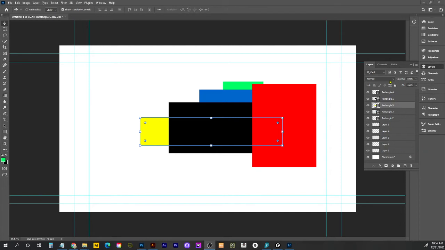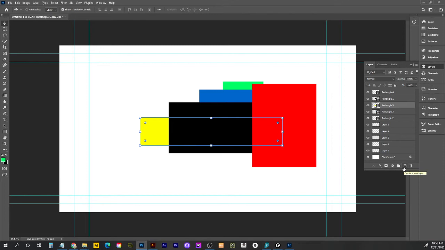In addition to understanding how the layers interact with one another and stack upon one another, it is important to understand each of these buttons on the bottom of the layers palette, and that is the FX, the blending options, the masking options, the ability to add new fill or adjustment layers, to group layers with this folder icon, to create a new layer with the plus, and to delete a layer.